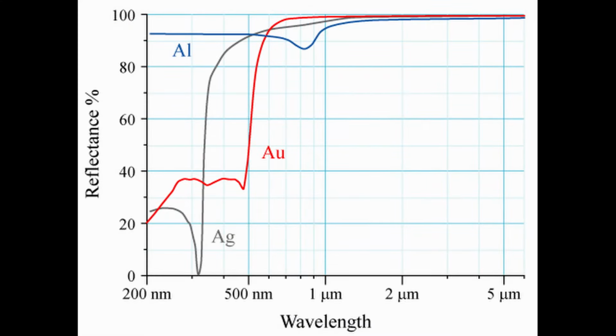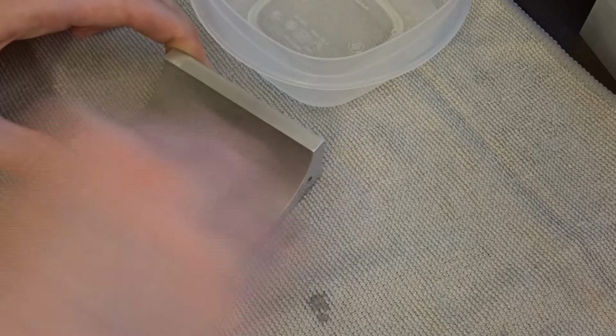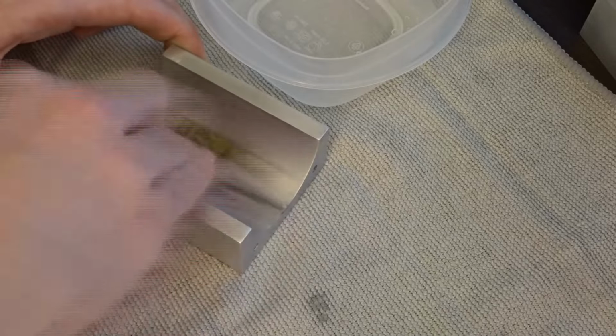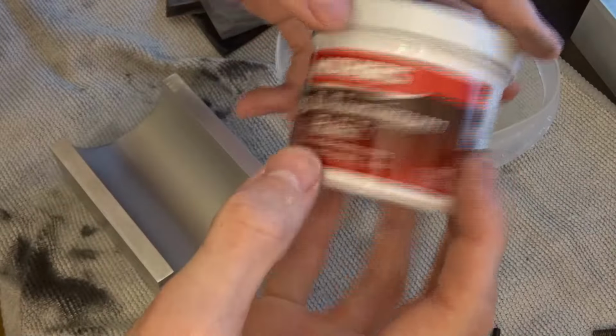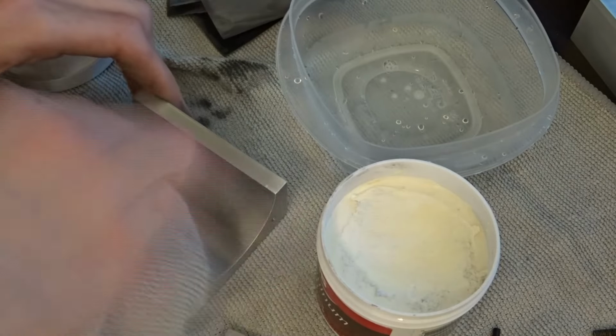Aluminum is not the most optimal material, as its reflectivity graph dips right at the critical absorption wavelength for the rod. Gold or copper would be a better choice, and while a 10-pound solid gold laser cavity probably could be turned into a pretty clever tax dodge, I decided to accept the loss and just go with aluminum. I did the polishing by wet sanding up to 3000 grit, then doing the final polish with Mother's Mag and aluminum polish and a microfiber cloth.